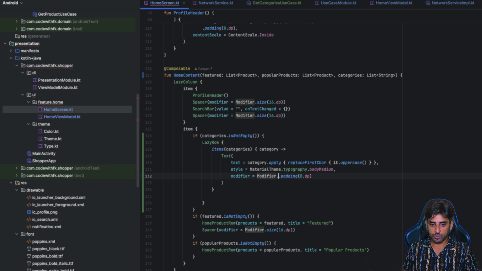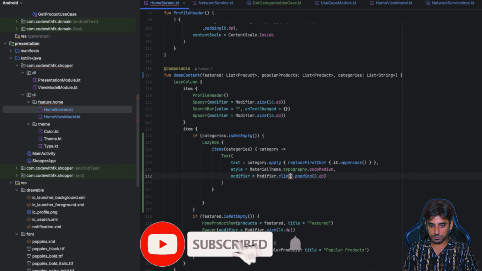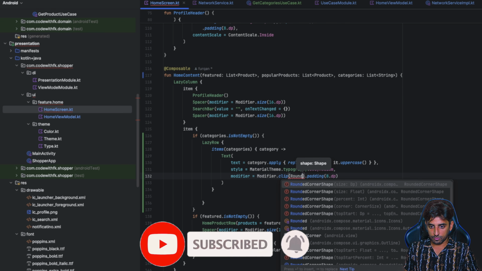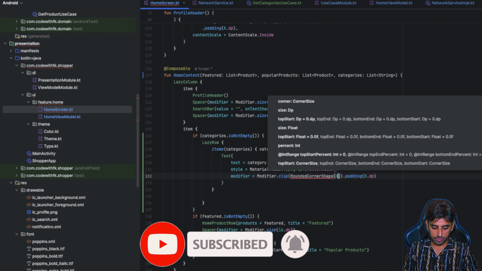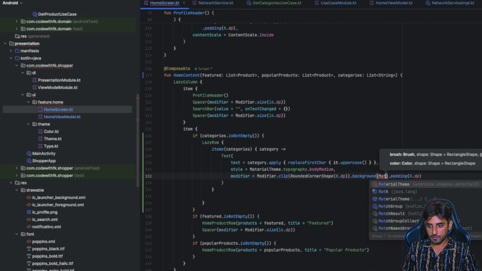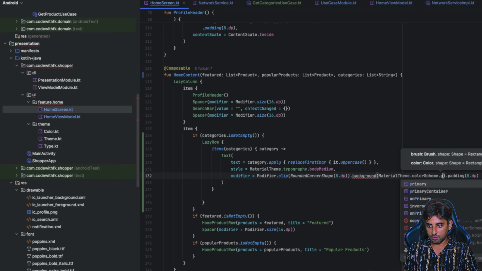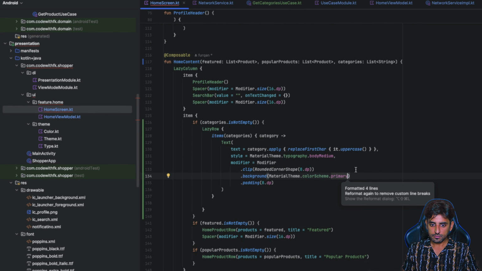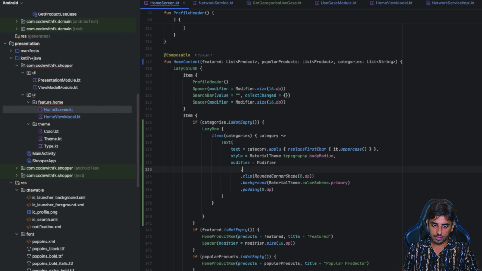Before padding, I'll use a clip with a rounded corner shape, and then we'll have a background, and that background is going to be MaterialTheme.colorScheme.primary. Okay, I guess that's done. We also have to add some padding at the start as well.